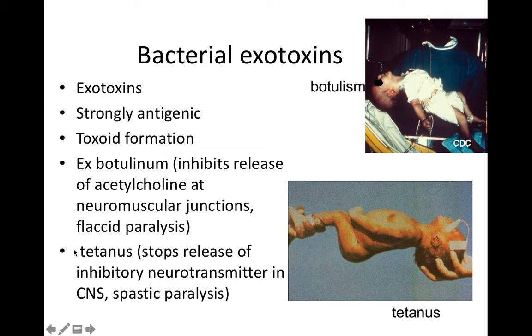Now, tetanus toxin, you guys, is wild because it works at the central nervous system. And what it does is it stops the release of what we'll just call generically, you guys, inhibitory neurotransmitters. And as a result, and those of you in A&P, I know this is not a very good explanation here, but the result is all of your skeletal muscles contract at the same time, right? And this is called spastic paralysis.